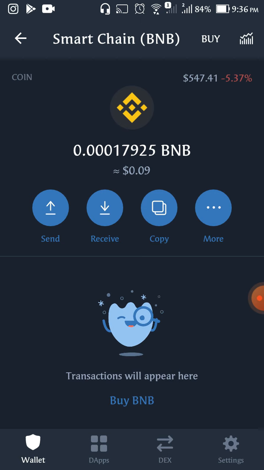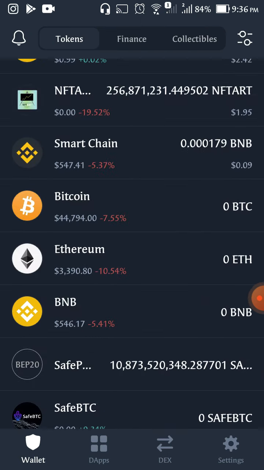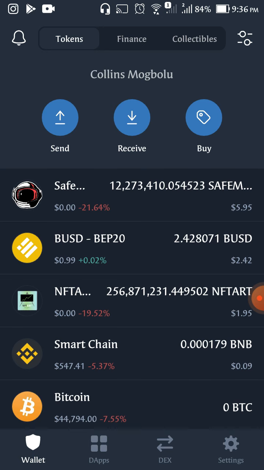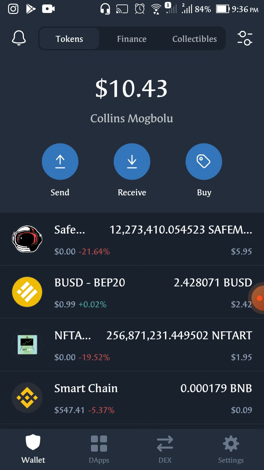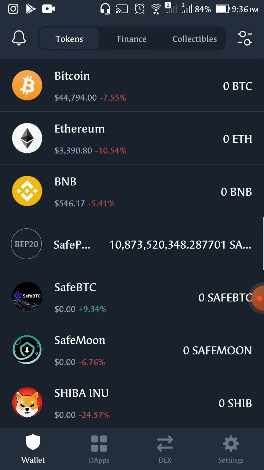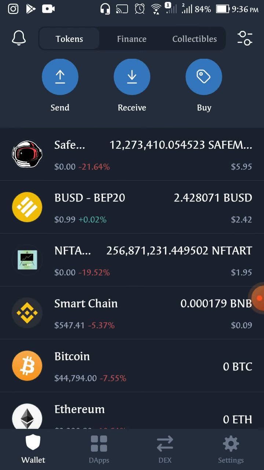So sorry, before we get to this place, let me explain. This current screen you're seeing is the list of coins on my watch list, and these are the coins I'm currently watching, and you can add as many as possible. And I've actually already added the Smart Chain. For you to add any coin here on your watch list, you tap the icon at the top right corner that looks like an equalizer icon.